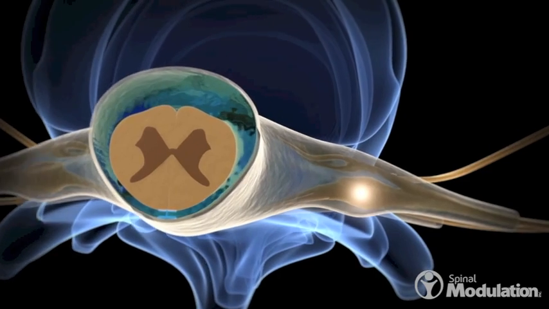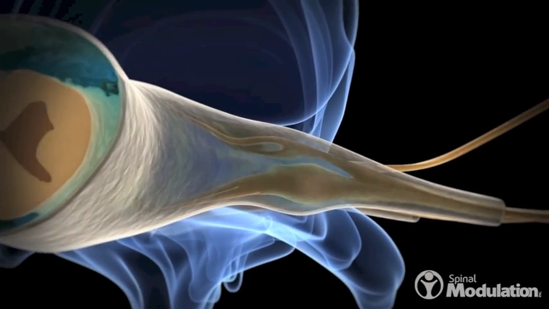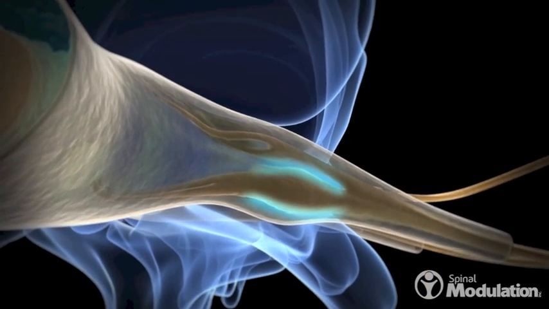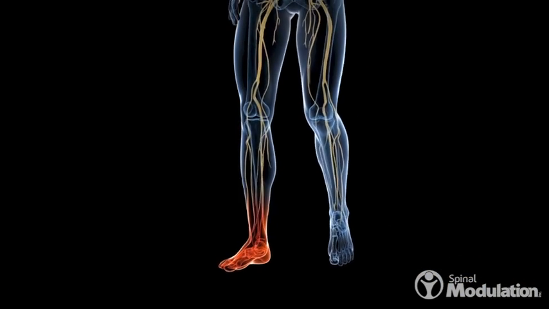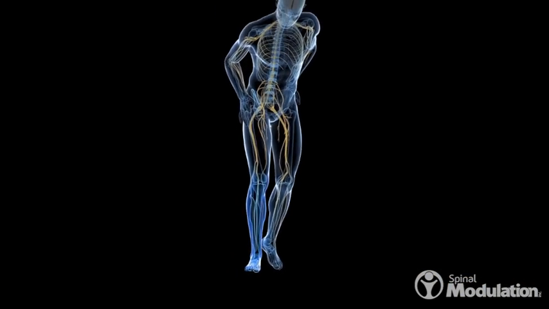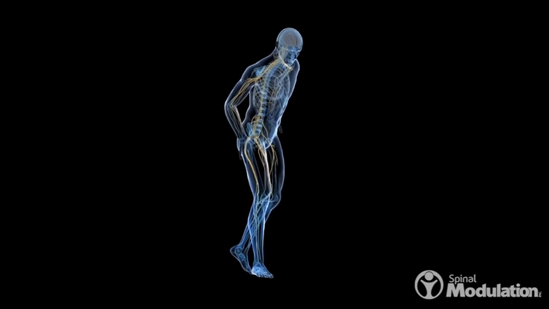Since there is minimal CSF around the DRG, stimulation intensity remains consistent even with changes in body position. As a potential new target for neuromodulation therapy, the dorsal root ganglion holds promise for advancing the treatment of chronic pain.